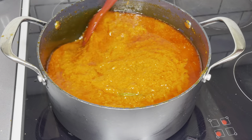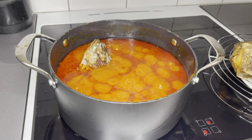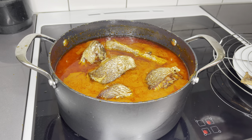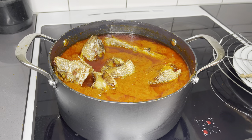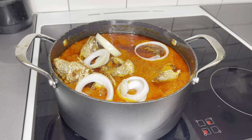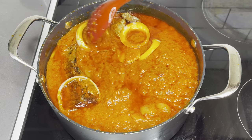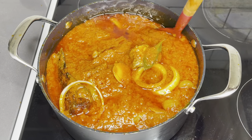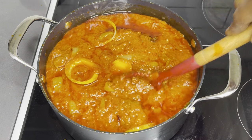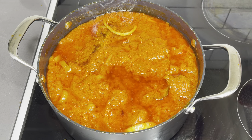The perfect time to add our fish is about five minutes before the stew is done. We're going to drop all our fried fish in here and add a bit of chopped onions, then allow it to simmer for five minutes and it should be done. The aroma in here, fam — it is just so amazing. You need to try this recipe because you're going to absolutely love it and nail it as well. Just look at this beautiful stew packed with lots of vegetables that you won't even be aware of — so good. Our gorgeous stew is done!